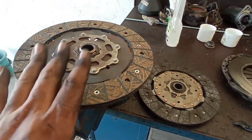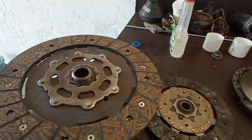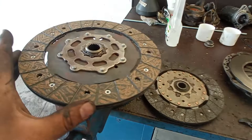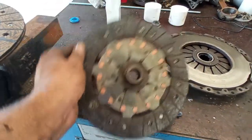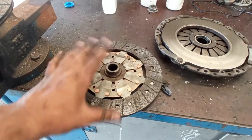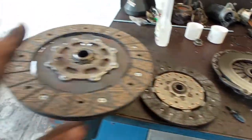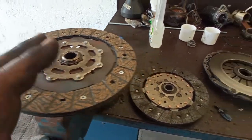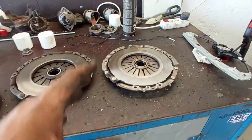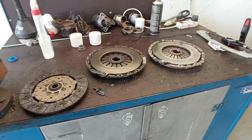That's why you cannot switch and swap brands with the flywheels and the clutches and whatnot. You have to have the correct fitment. This one does not do anything. It's completely stuck. It's frozen. It's just like this from factory, okay? It cannot ever work on this system. It has to move about just a little bit to allow for a certain freedom of movement, namely during the idle of the car.